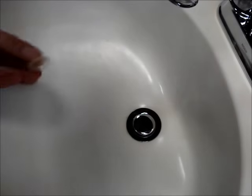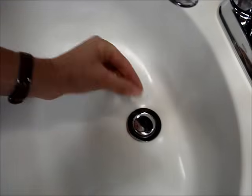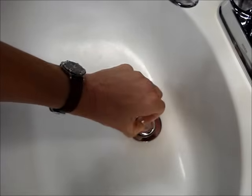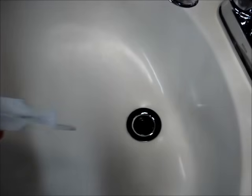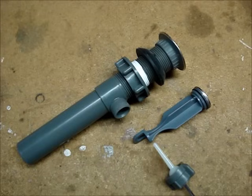Now that the pivot rod end is removed from the loop on the end of the stopper, you can remove it from the drain. If you can't get a hold of it, a little suction cup placed on top of the stopper will help you get a hold of it. Insert the new stopper. When you install the new stopper, you can choose to make it removable or non-removable.